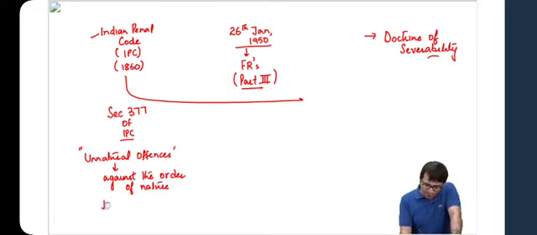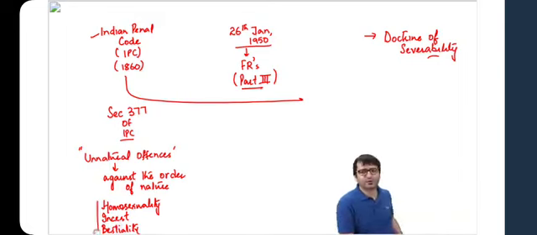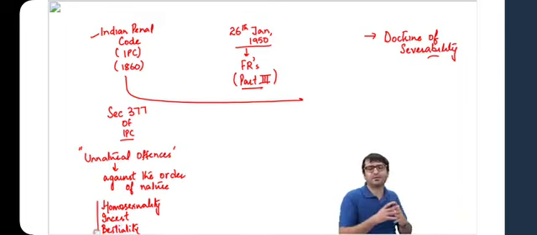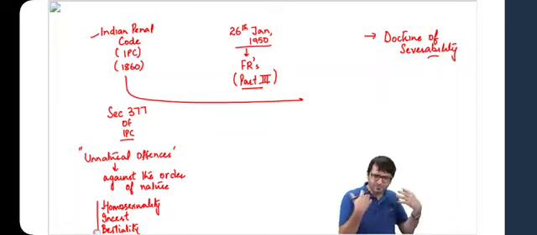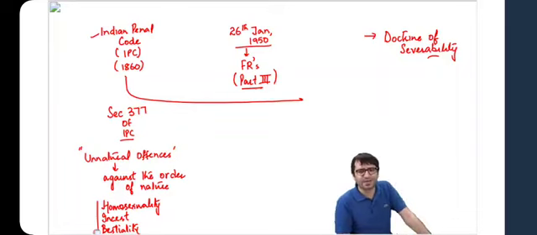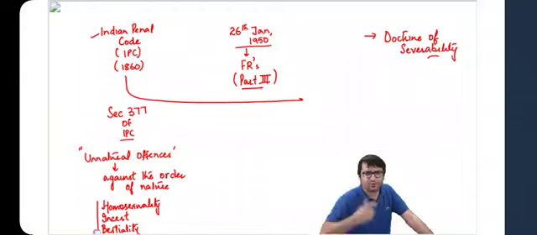This was primarily used to target homosexuality, incest, and bestiality, for example. Homosexuality: sex between men and men, sex between women and women, what is primarily known as the members belonging to the LGBTQ community. It was considered an unnatural offense against the order of nature, because that's not how nature has created you. That's what the previous logic was.